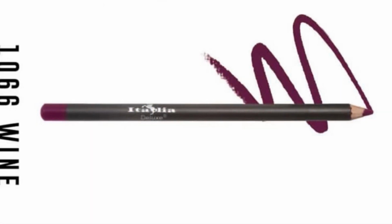Spoiler number 4 is going to be a product from Italia, and this is going to be a lip liner in the shade Wine, which is going to pair so pretty with that Gerard lipstick. I'm like, man, this box is so good. We're getting a highlighter, we're getting a lip liner, a lipstick, we're getting an eyeshadow palette, and everything coordinates so well. My favorite, well, one of my favorite things about Slay Glam.